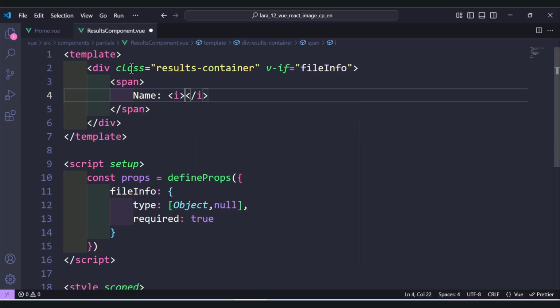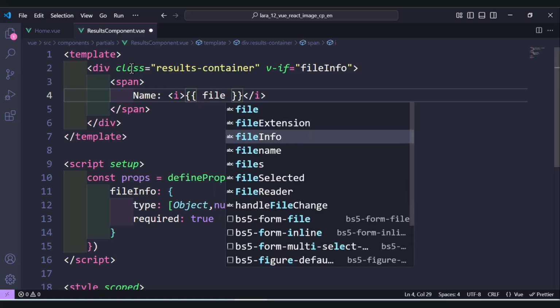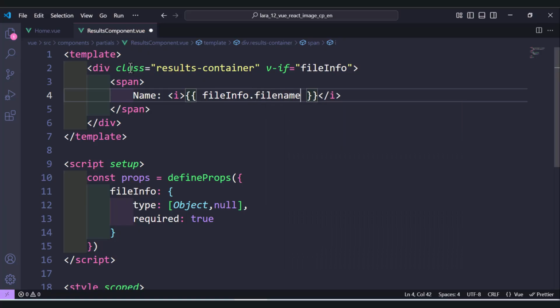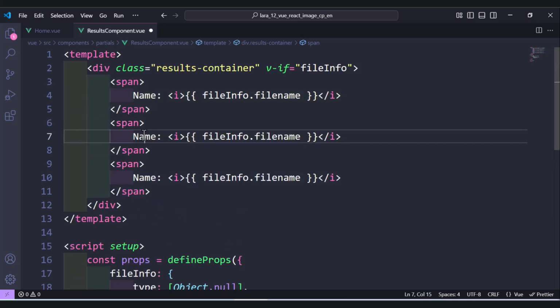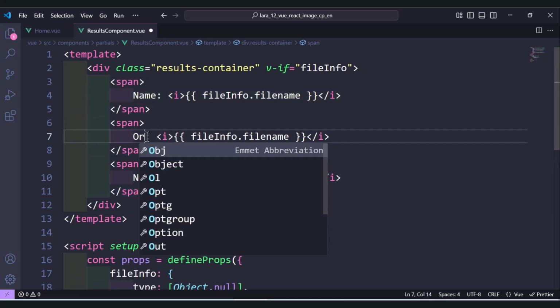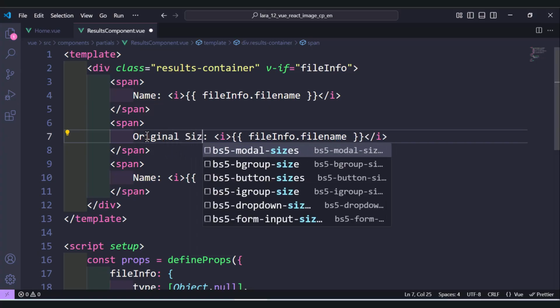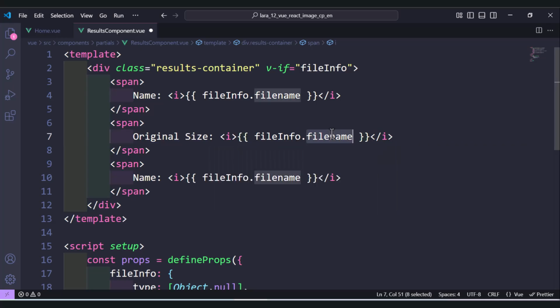Let's add the tag, and here we have the file info dot file name, okay? And same thing for the other details. So we have the original size. Original size, we can use here original size.